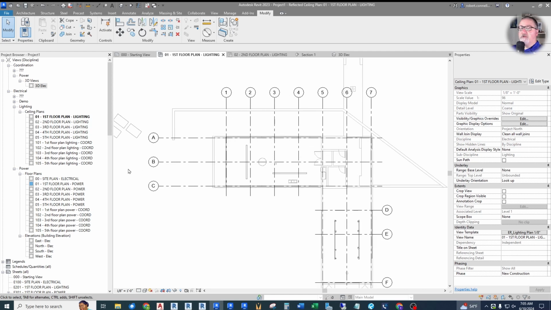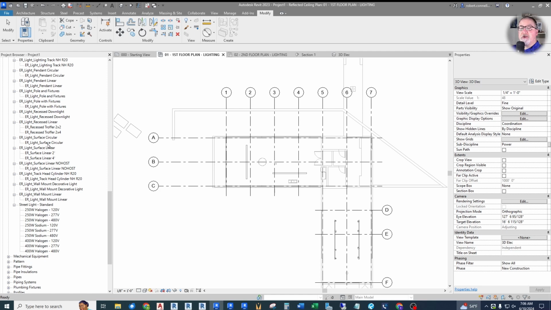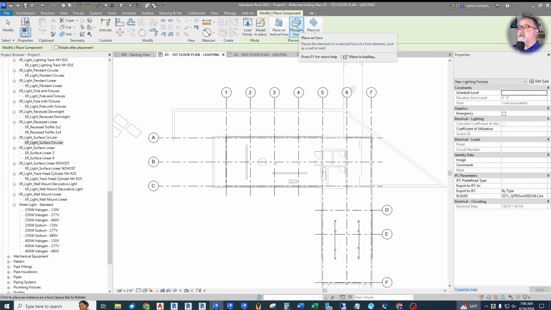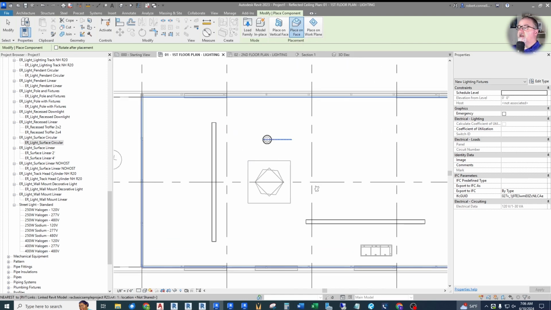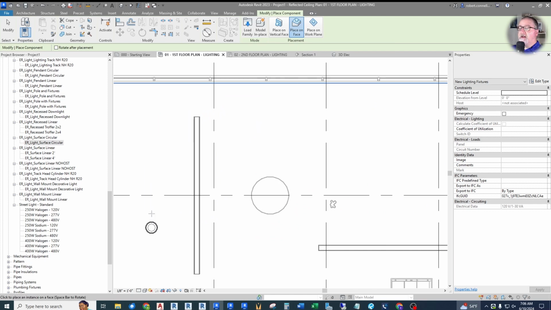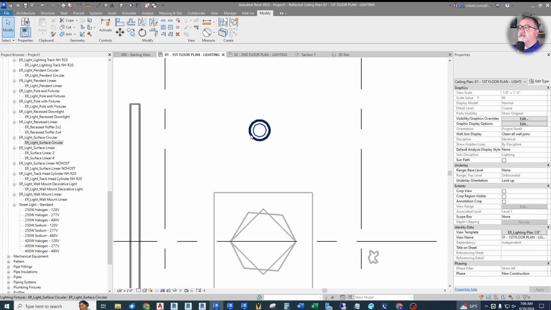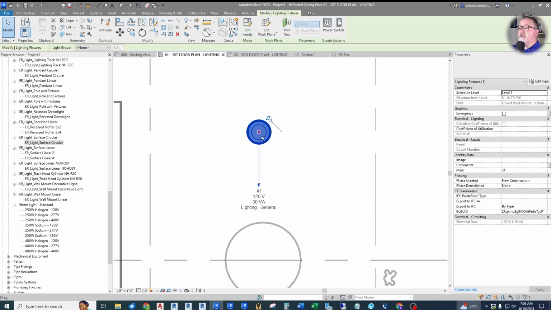Let's say on the first floor, if I bring in a surface circular light like this, I'm going to drag it in, and then it wants to place on a face on a ceiling. This is a hosted light fixture. Then I bring it in and it looks like it can go on any of these flat level ceilings, as you can see here. Now, for the symbol of this fixture, I'm just using the extrusion. It's just a circular fixture. I'm using the extrusion outline, and then in the middle I have a symbol in there that allows me over here to turn on emergency mode.